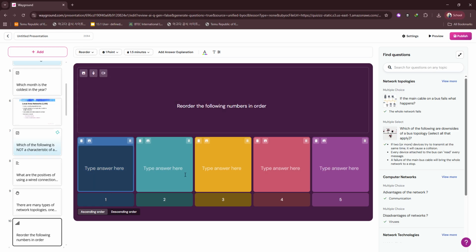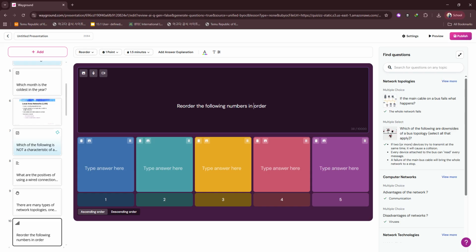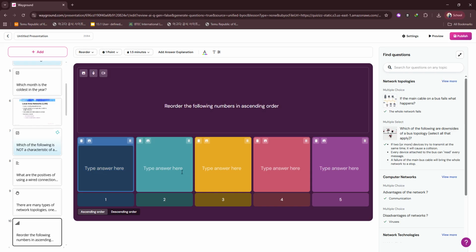Let's just try ascending order. In this case, I will need to put the answers in the correct order. So let's just do 1, 3, 7, 9, 10. And obviously that's something which they can do as well.